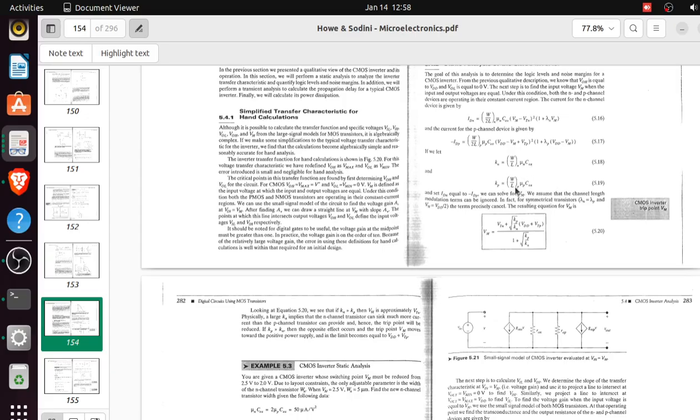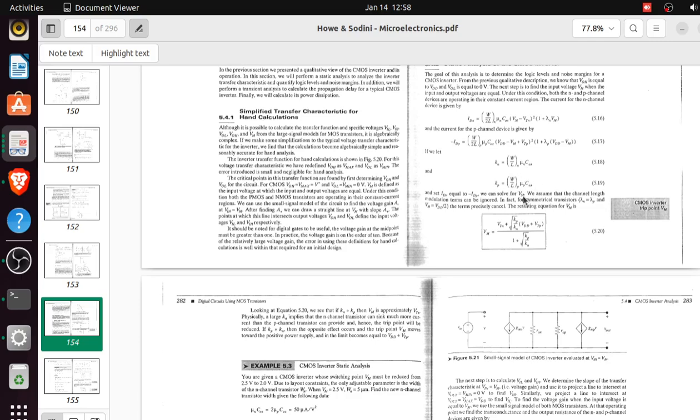Then for P, W over L. Let's just say 3, or let's pick 2. So you have W over L of N with twice beta, right? Then you have W over L with just beta alone.